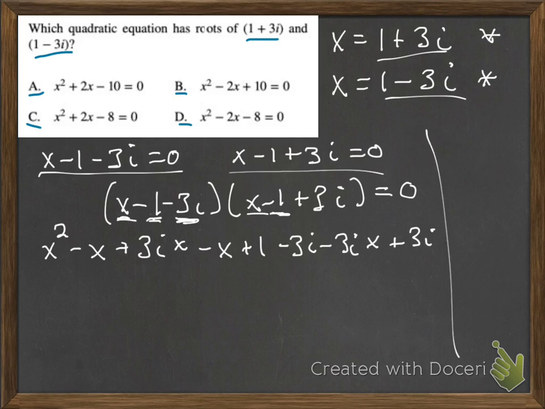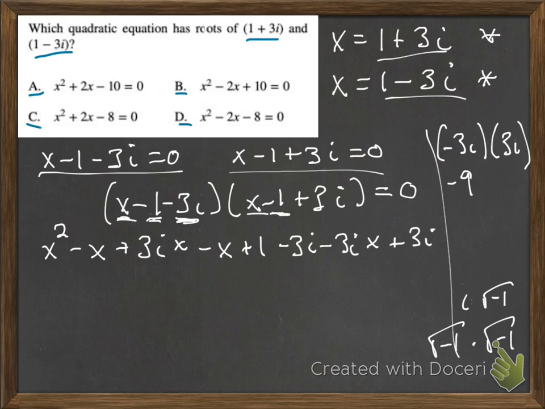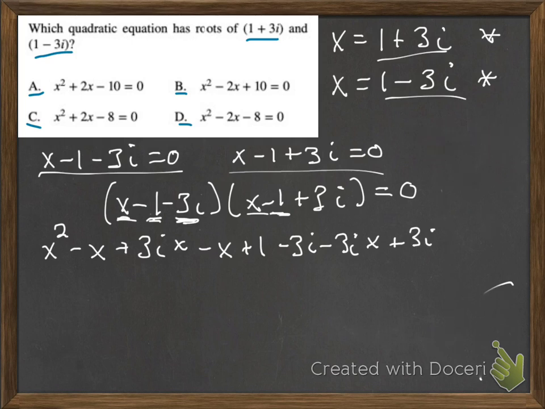We can break that down a little bit. We have a negative 3i times a positive 3i. So negative 3 times 3 gets us -9. And if we remember, i is really the square root of -1. So the square root of -1 times the square root of -1 just gets us -1. The square roots undo each other. So we really have negative 9 times negative 1, or just 9. Let's erase some of this, we've got some more room. So we said that this was going to be plus 9.